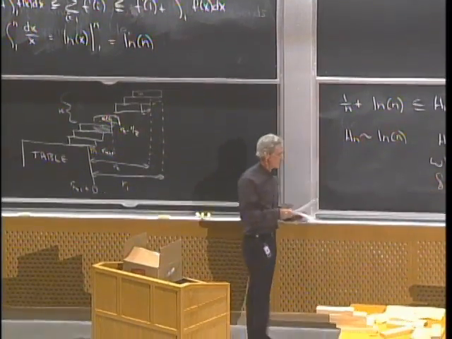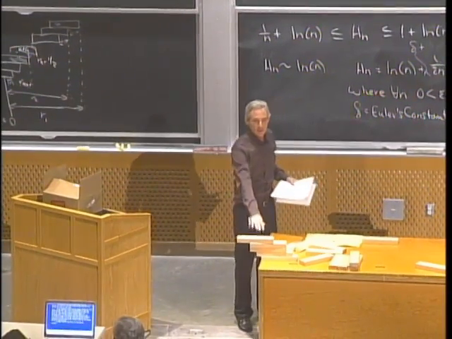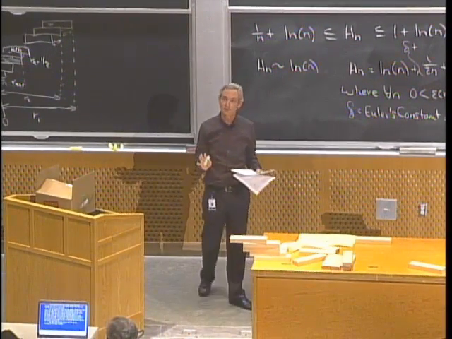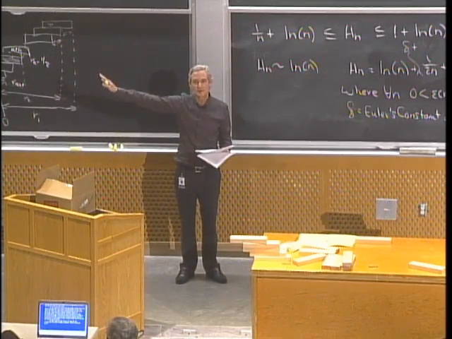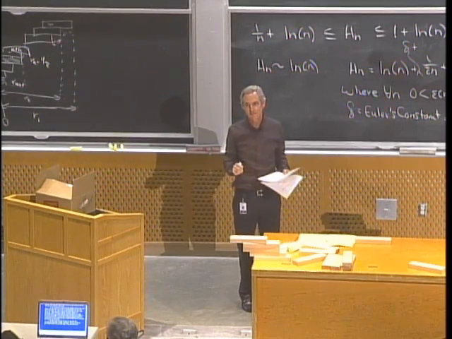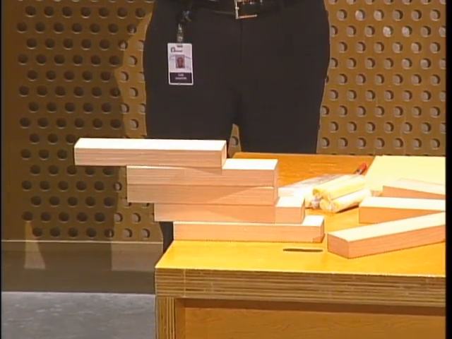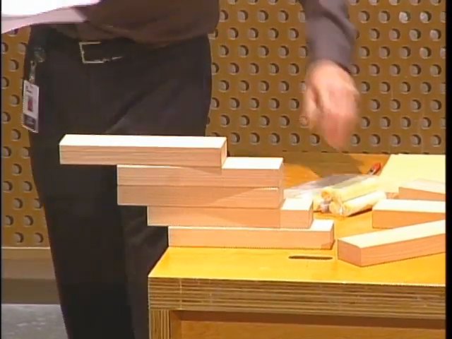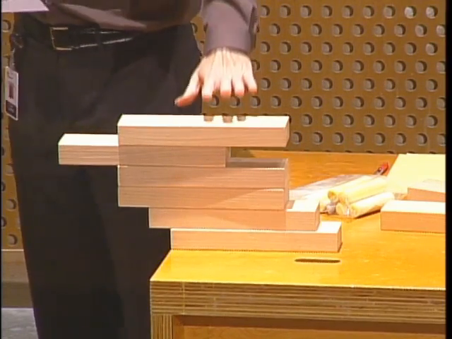All right, now we won't prove it in class, but this strategy, the greedy strategy, is optimal. There is no way to get a block farther out over the edge. That said, there is a second way to get there. And in the second way, the top block is not the optimal block. In the second way, it's the second block that goes out, so it looks something like that. So there's a counterweight on it.